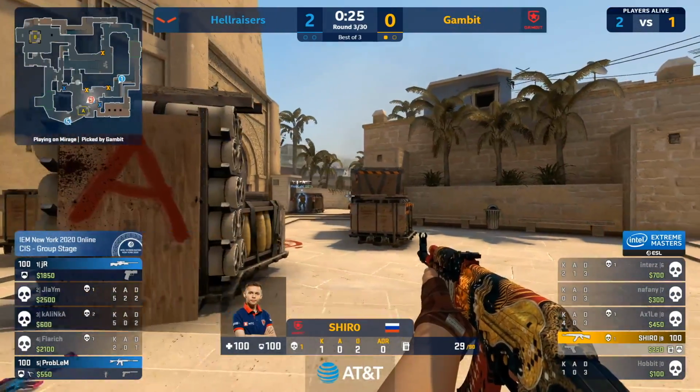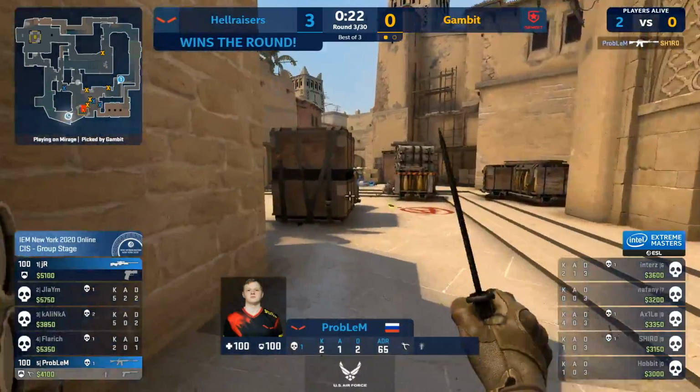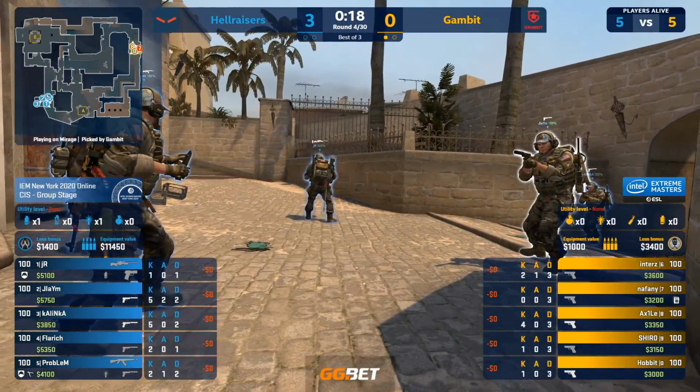See, he'll try and plant open, and that's going to... Oh, no, he's going safe side. Good timing from Problem. Very nice. Do they get the second AWP? Not going to grab it. Okay, so it'll just be the single AWP setup continuing forward for Hellraisers here.